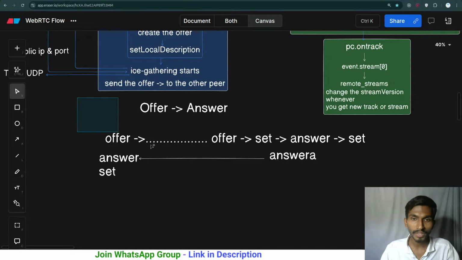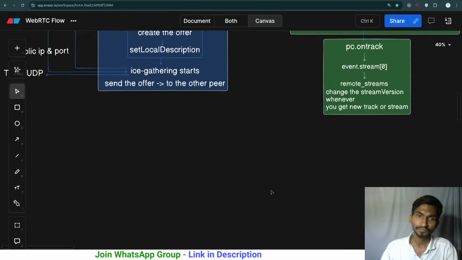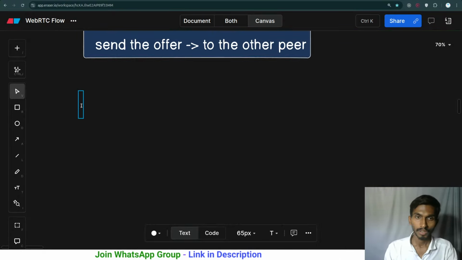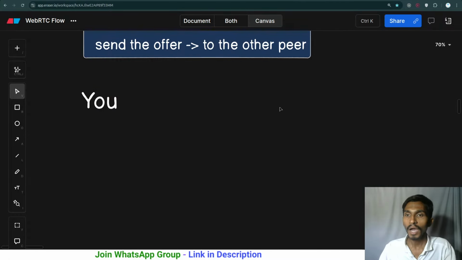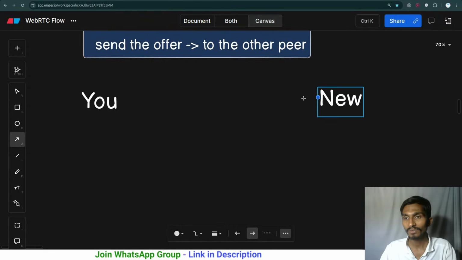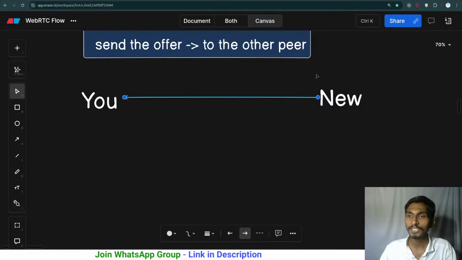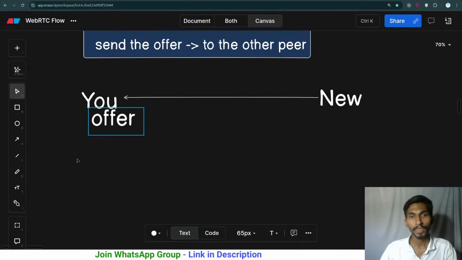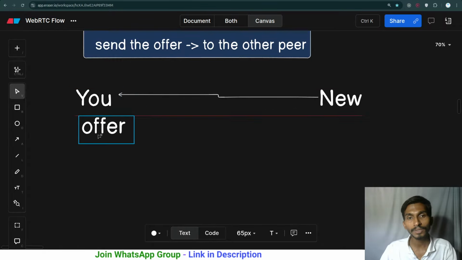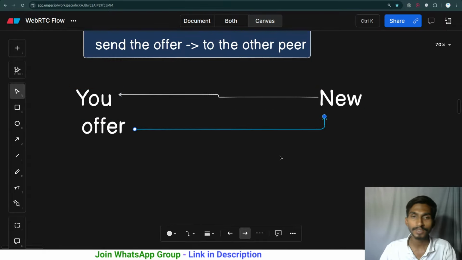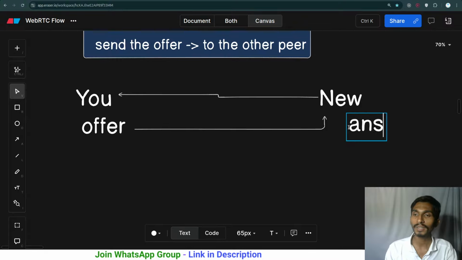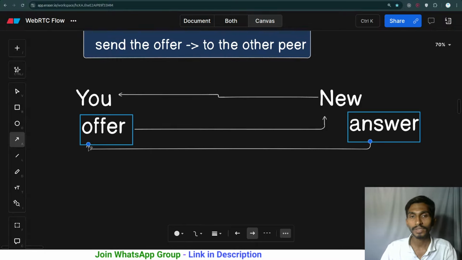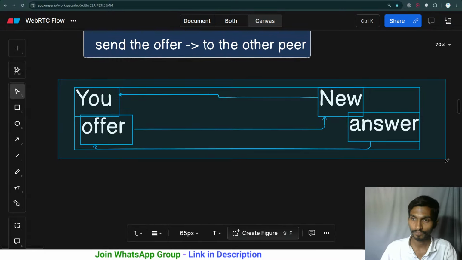Okay, so over here what is all the logic? The logic is pretty simple. You are the one who's already in the meeting. A new participant joins the meeting. When a new participant joins, that person will send you a request and all, that is okay. But ultimately when this new person joins the meeting, at that time you will be creating the offer. So the person who is already in the room will create the offer and simply send it to the new person. Then the new person will create the answer, and once he creates the answer, you will get the answer from this new person. So this is the overall flow, as simple as that.